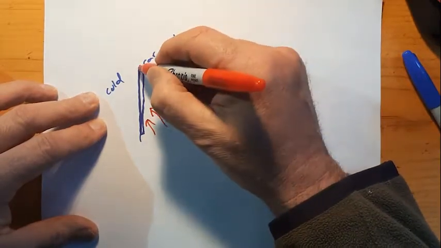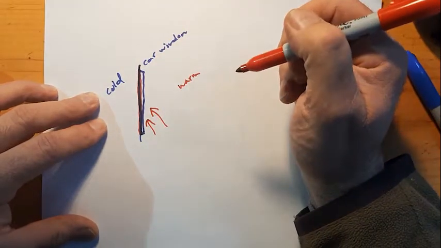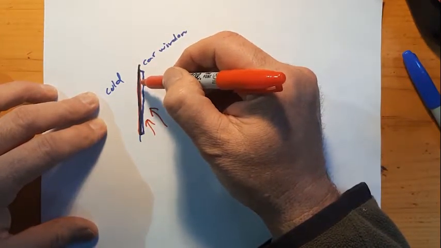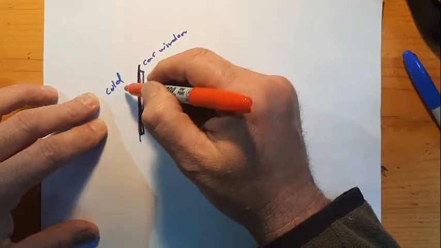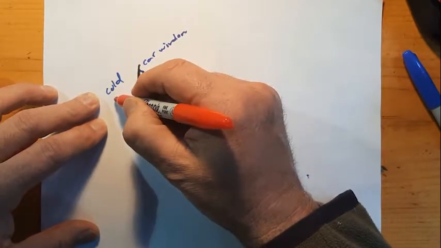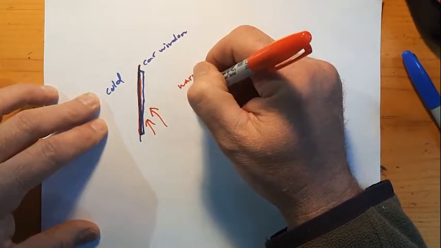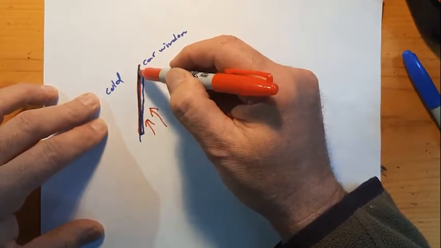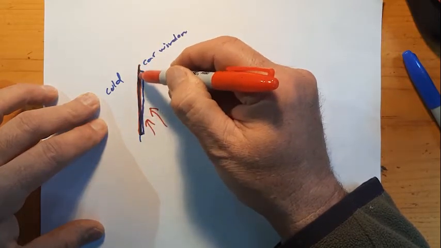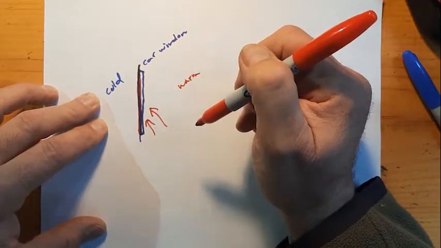What you're doing is you're warming up the car window. You're making the car window warmer. And now there is no layer of air that has a lower temperature, so it doesn't have a lower dew point. Now outside the window is still cold, but that air outside the car is pretty low moisture if it's a cold morning. You might have some people in here that are breathing, and you're putting out moisture in the air. But now that you've warmed this up, the air is no longer at its dew point, so it doesn't go anywhere.